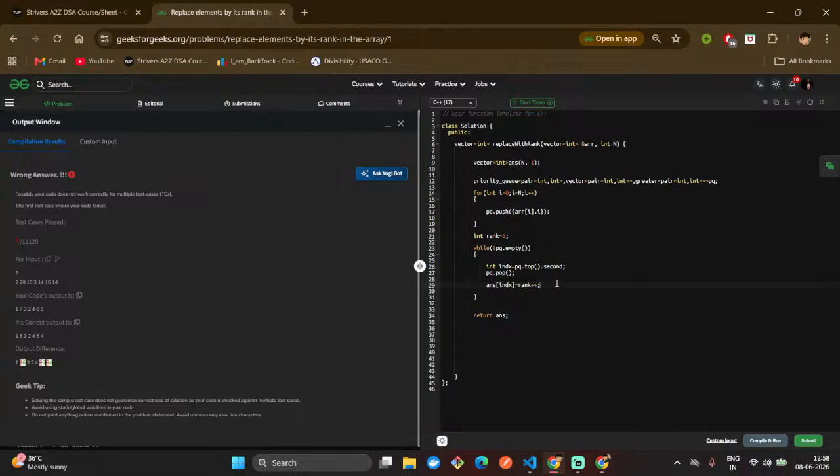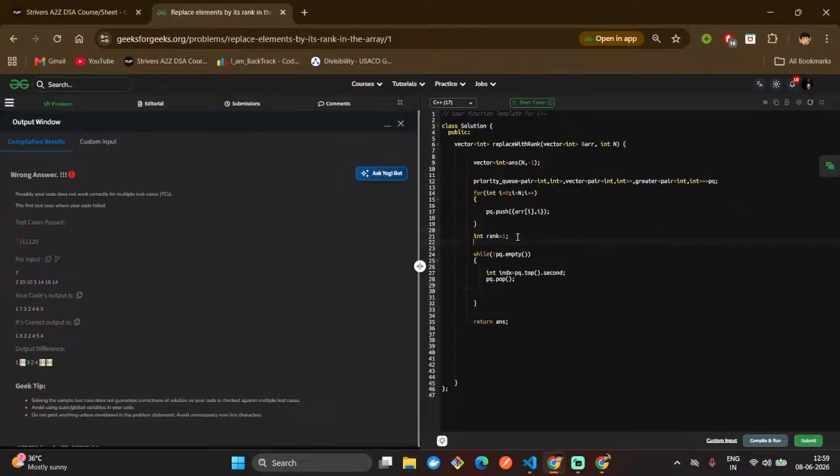Can't remove that right index. So what do we have to do? If we take -1, it becomes rank 1, rank 14. If it is found again, we have to just not increase the rank, right?